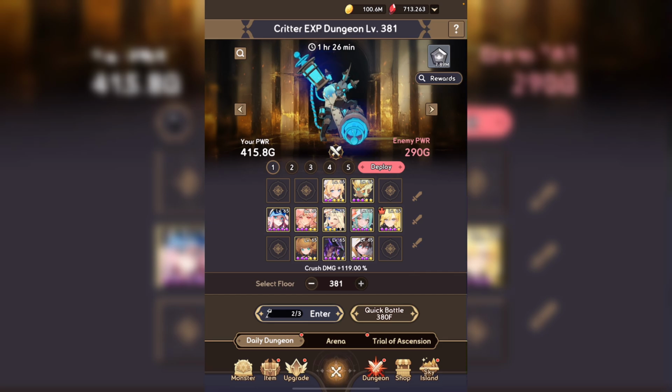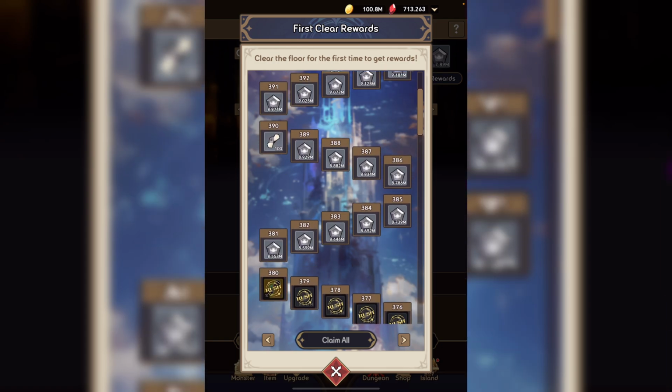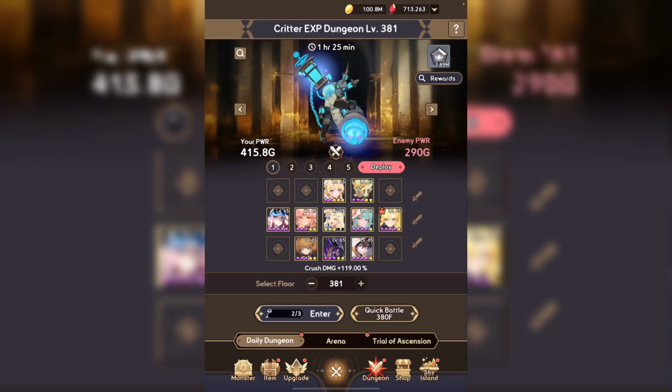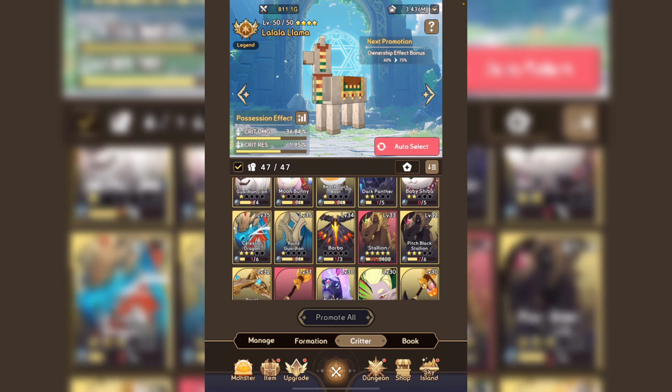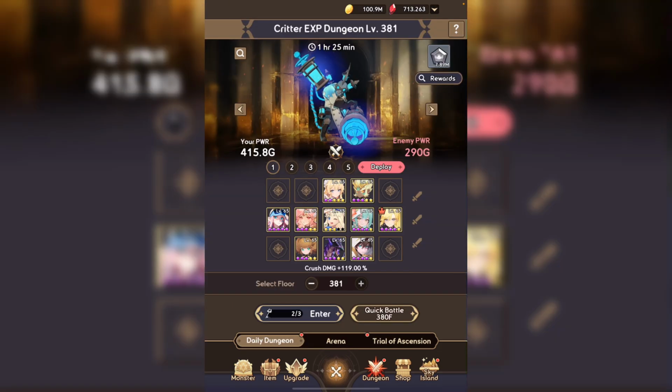Moving on to the final dungeon, which is the Critter EXP dungeon. This is the main area to get the Critter EXP tokens. This will exponentially increase as you increase your floor levels within here. So make sure you are coming within the Critter EXP dungeon, because this is the only way to make a significant increase in power by leveling all of your critters up to a higher level, meaning that you will skyrocket your total power. But moving back to the Critter EXP dungeon, what does this boss do?